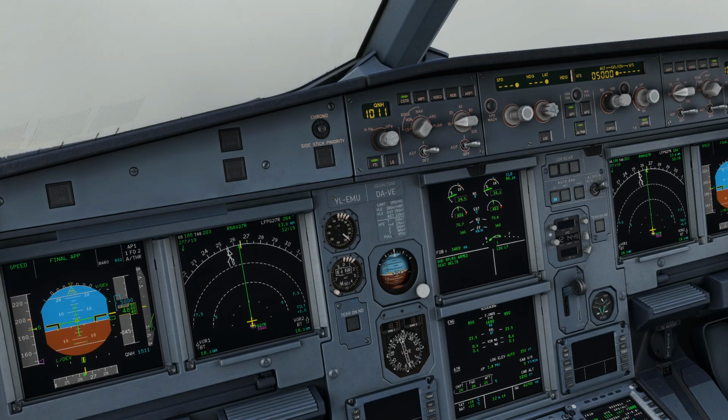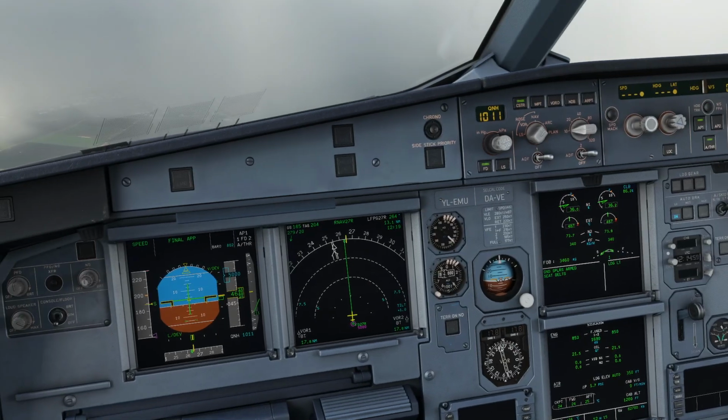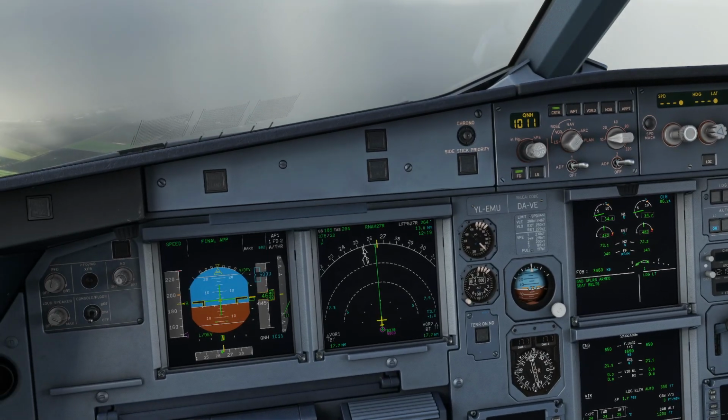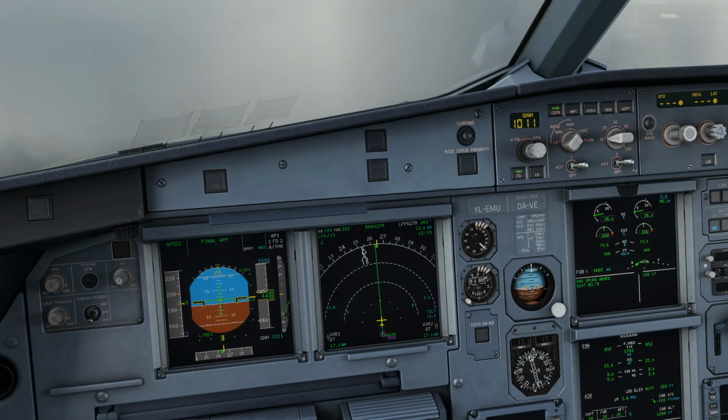Now, the QNH can change, and changes of 1 or in significant cases 2 hectopascals between the time where you've been conducting your approach preparation and between the actual approach being conducted are totally normal. So that can happen, and that is totally normal, but a change of 10 hectopascals in a time like this is physically almost impossible if you don't have a major storm cell going through, and in that case you probably don't want to approach anyway.